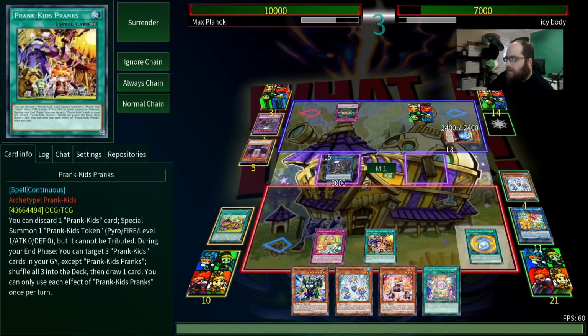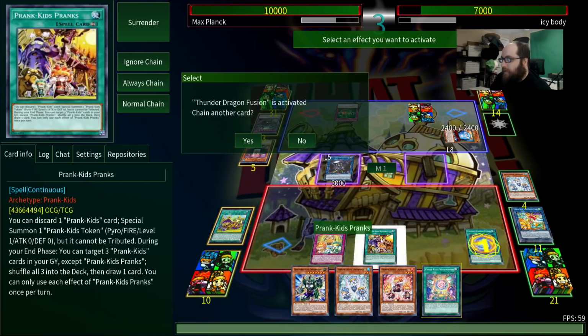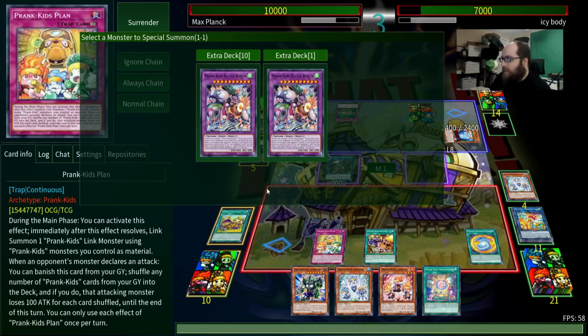Howdy. Allow me to just Thunder Dragon Fusion, if you don't mind. Thunder! Thunder! Thunder Dragons! Just fusing from the banished zone. I can fuse from everywhere, baby. Banished or graveyard. You can only make a Battle Butler because he's the only Thunder Fusion, but that's all you really need.